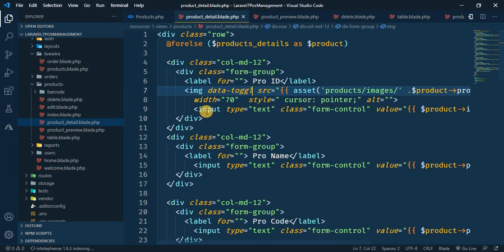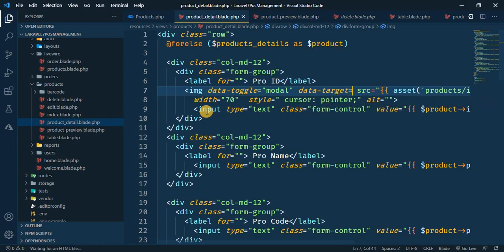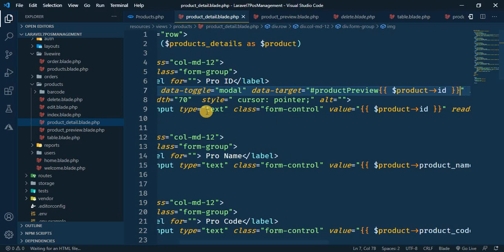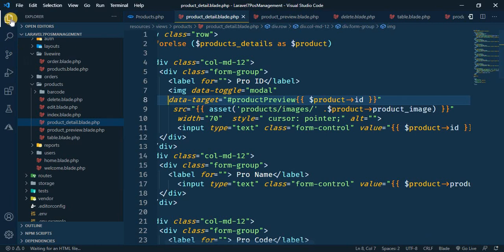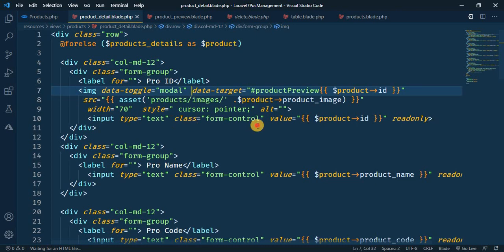So we can say data toggle equals to modal, and data target equals to this with the ID. Okay, you can say product ID, with the product ID here, and yes, product ID. So here it is.